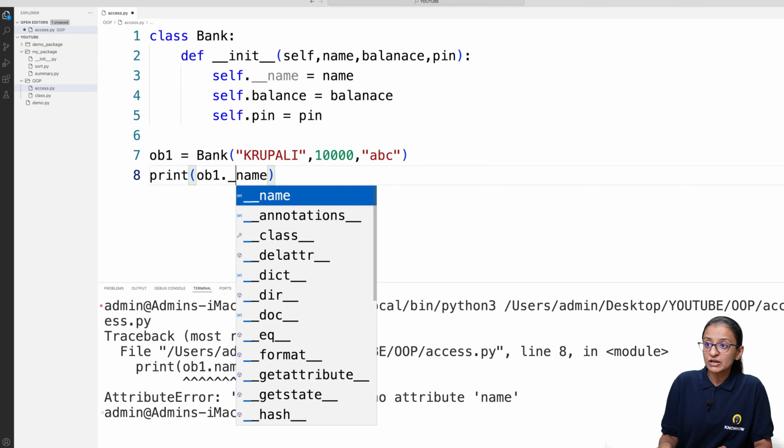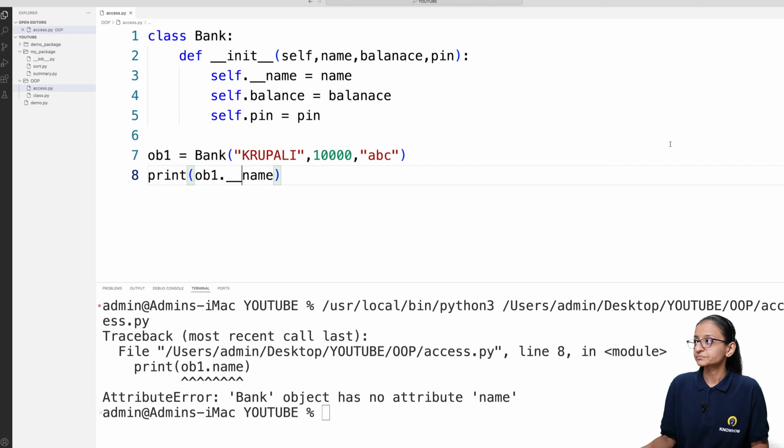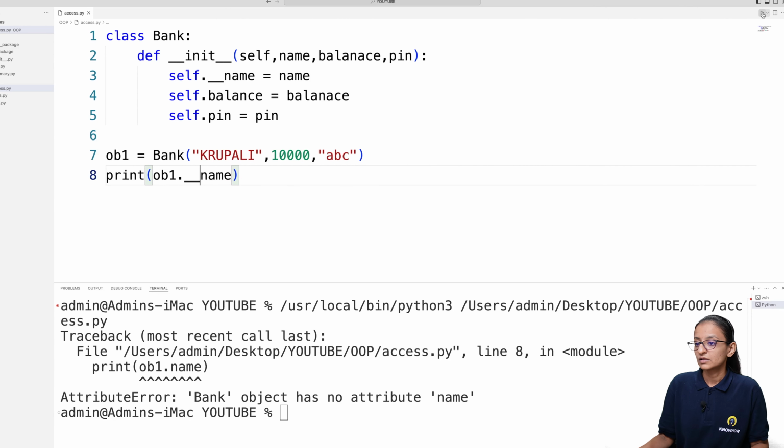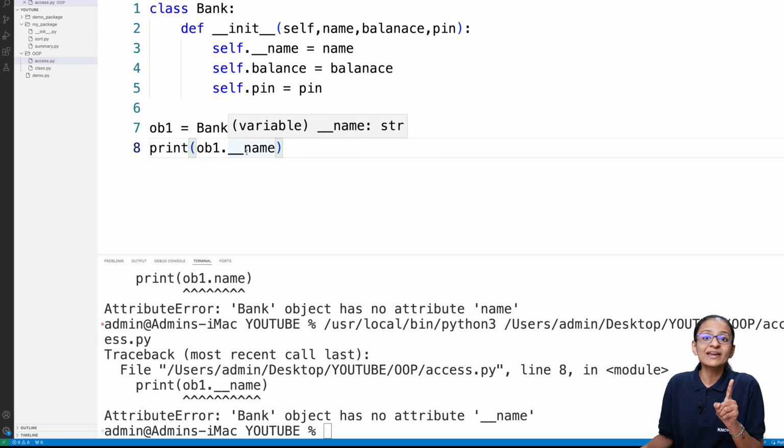Now still if you write underscore underscore name, then see what happens. Here you will get an error that the bank object has no attribute name. That means that you cannot access name using an object. So that is the meaning of private access modifier.